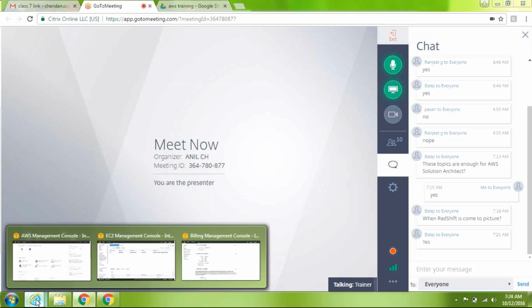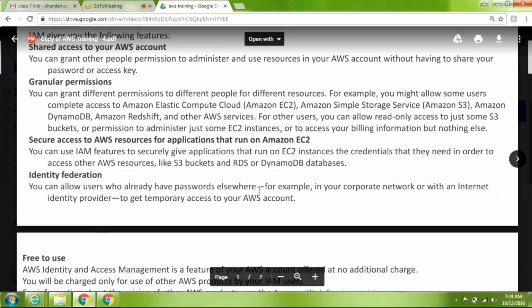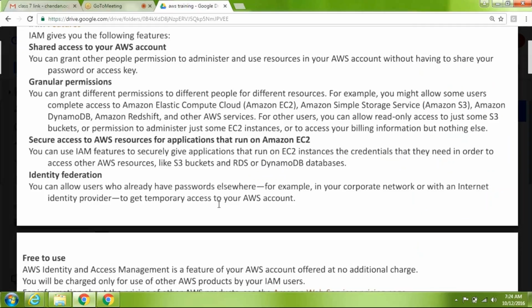In the same way, AWS says if you want to link your account with an internet identity provider like Gmail, Facebook, or Twitter, you can do that. But AWS also suggests that you need to manage all security issues, concerns, and authentication. There is also an option to create users for your AWS account, but in a production environment we are not doing this because of security issues. But there is the identity federation option.